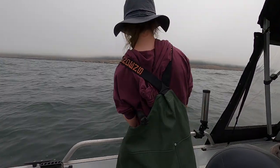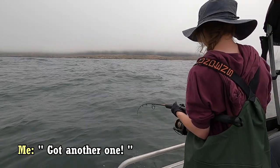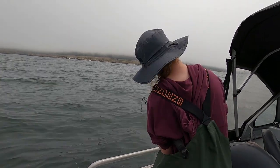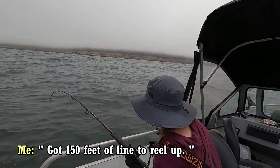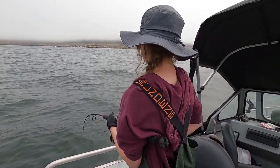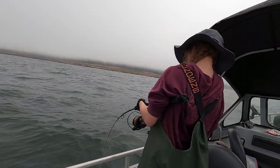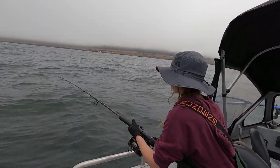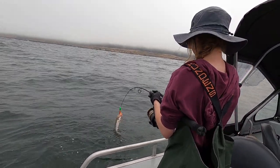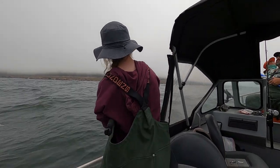She's wiggling. Got another one. Got 150 feet of line, you gotta reel up. I don't know if it's still on there. It looks like it. Lift up? Yeah, it looks like it's still on there. It's a baby. It's a baby ling.